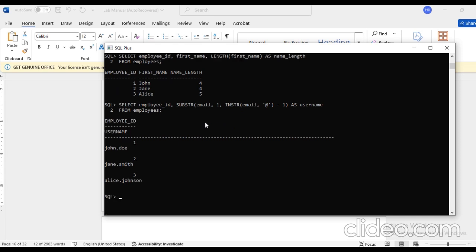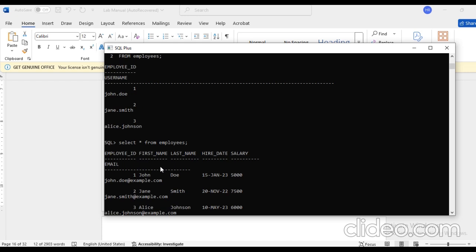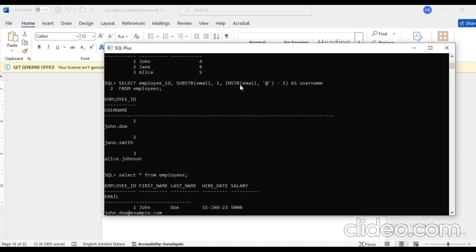Here different email IDs are there. I will select star from employee. Yes, so here different employees are there. Email ID is john.doe@example.com.